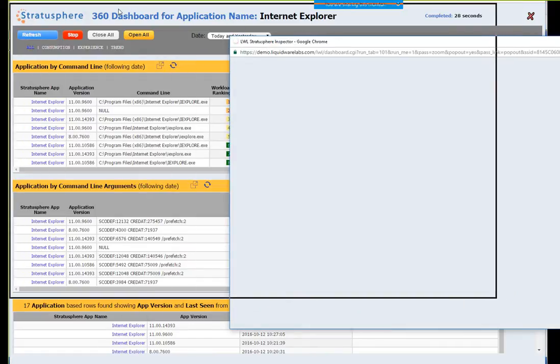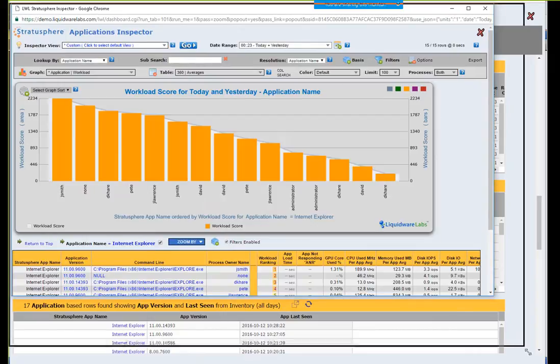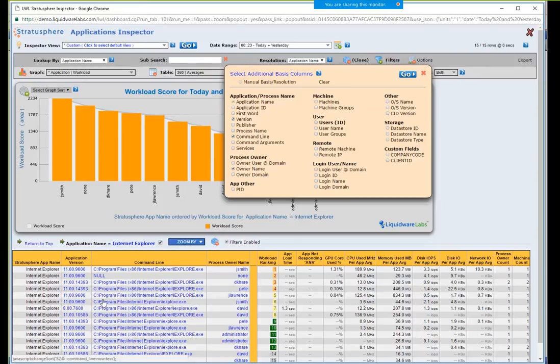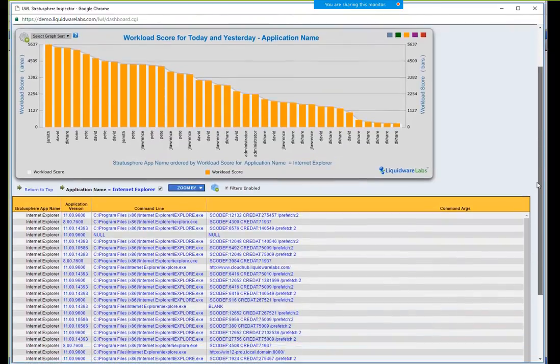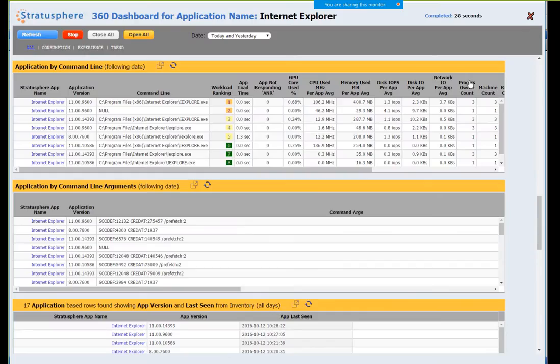If you wanted the command line and the version on the same line, you'd simply pop out to the inspector. And once you got to the inspector here, you would go to the bases, which are these first columns over here pretty much, right? And you'd add your command line arguments in, and it would blow these rows up by many more rows, right? Because each one of these could have many different command line arguments. Now I can see the command lines on there, okay? So I'll close that out.